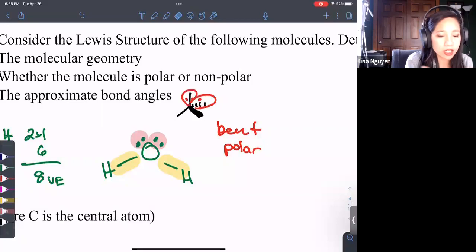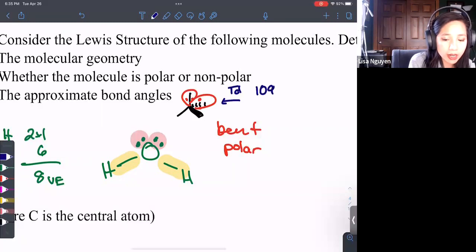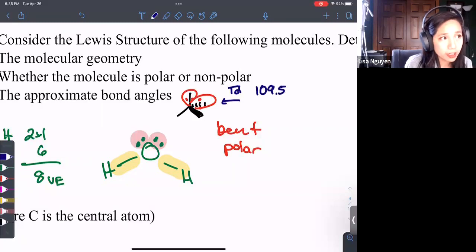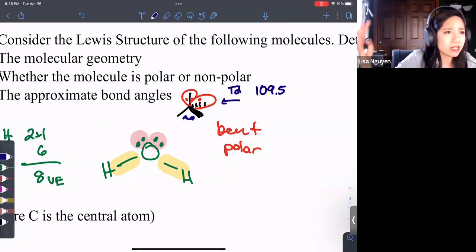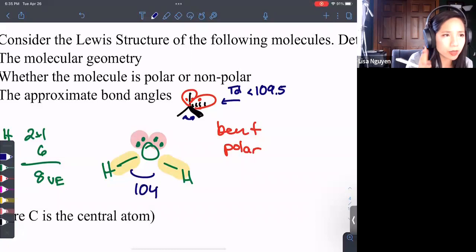And then we want to state what the approximate bond angles are. So this is where we have to look back at the electron geometry. The electron geometry is tetrahedral. The bond angle there is 109.5 for a perfect tetrahedron. But because there's lone pairs present, and lone pairs are really big and fluffy, your actual bond angle will be slightly less than 109.5. I think water has a bond angle of like 104 degrees or something like that. So that's the bond angle within there. It just deviates slightly under from your perfect tetrahedral.